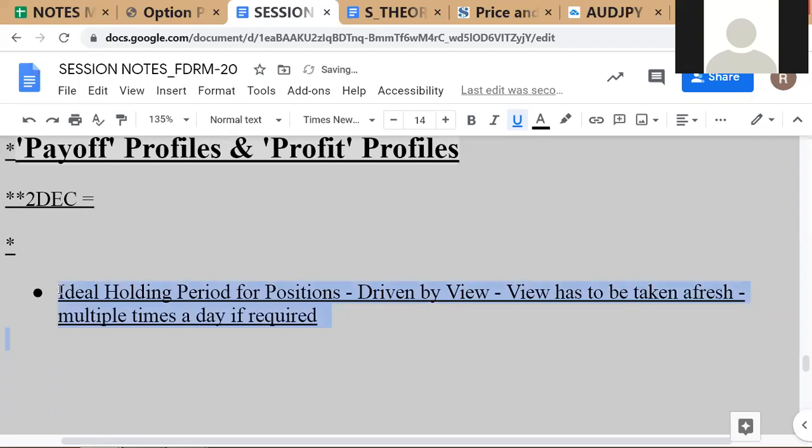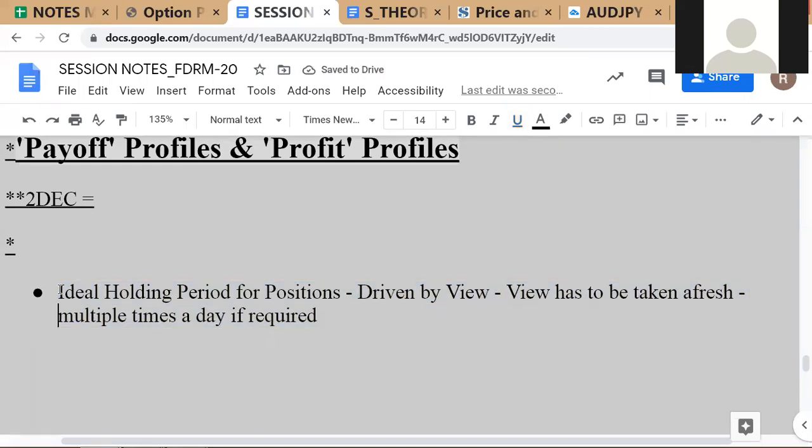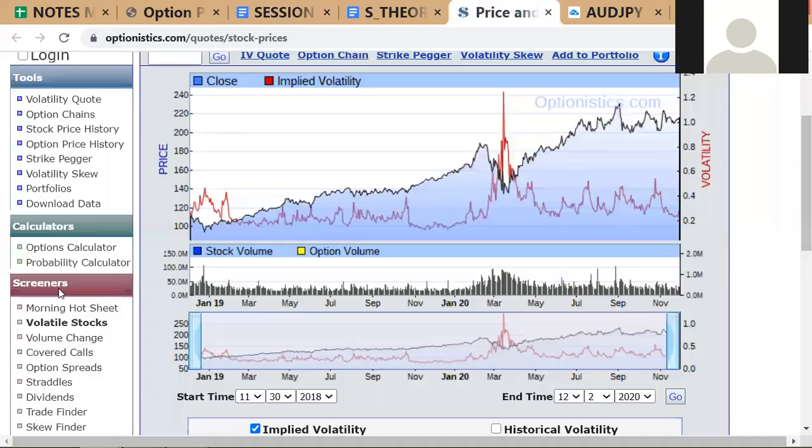Yes, sir. And sir, one more question. Sir, I'm buying options for Apple, and I am buying a call and a put at the same time, for the same strike price. Sir, will it be a neutral position or will there be a risk involved? So if you're buying calls and puts at the same time, what you're doing is almost like a strangle position.